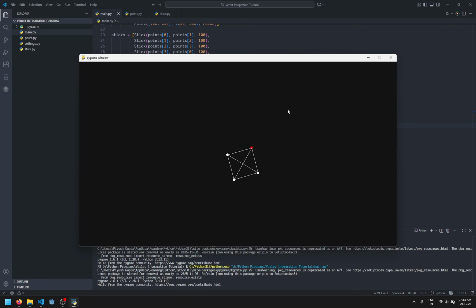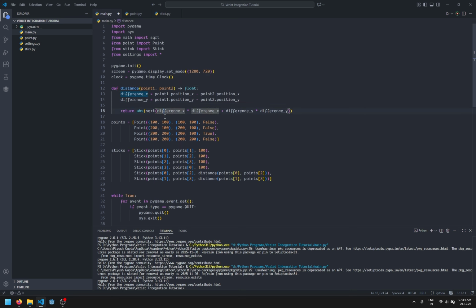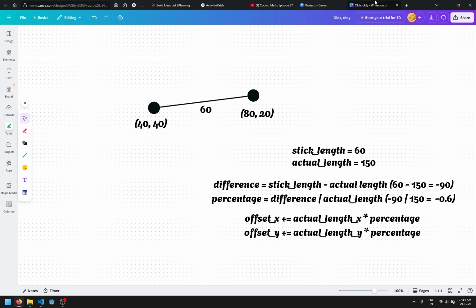You can make a cloth. There are so many things you can do to optimize this. You can implement point collision. Point collision, I think, is going to be exactly similar to this, but you just take the radius. First of all, in the class, you define another parameter called radius, and then you just check if the distance between the 2 points is less than their radius combined, so you know that they're overlapping, and then you just detect the collisions. Now you can just solve them, which I think is going to be pretty similar to this. Let's see if I can implement this in code. I'll be right back.